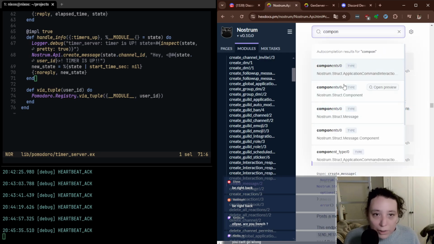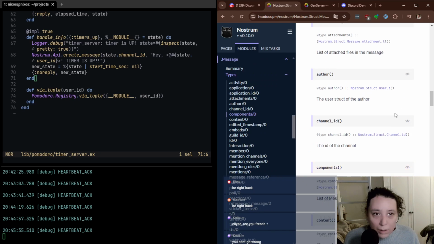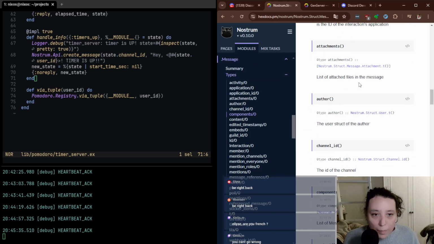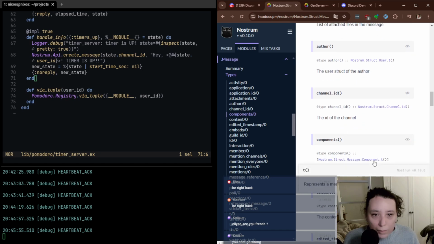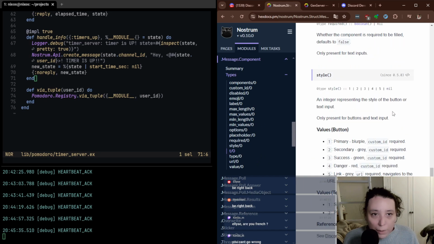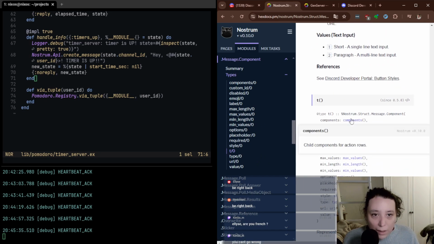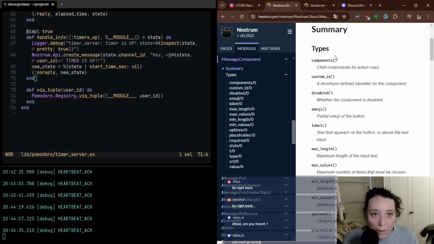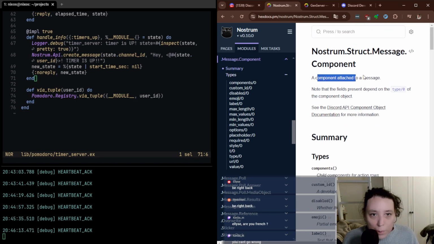Here we go. Struct component. Oh, message components. Alright, so we have something called components here. Components. Message component. A component adds to a message.